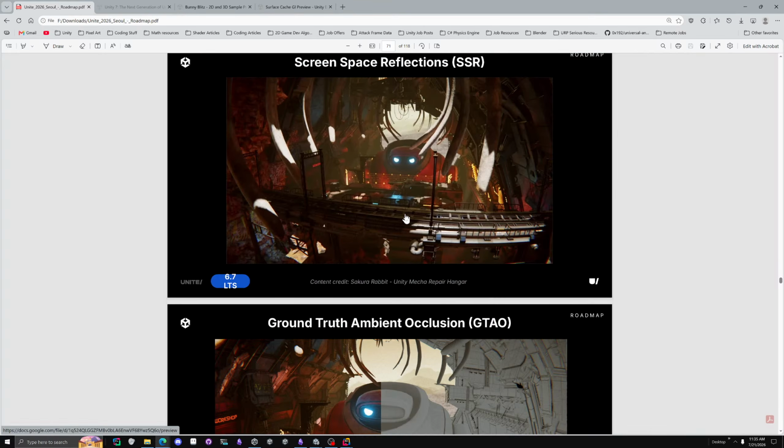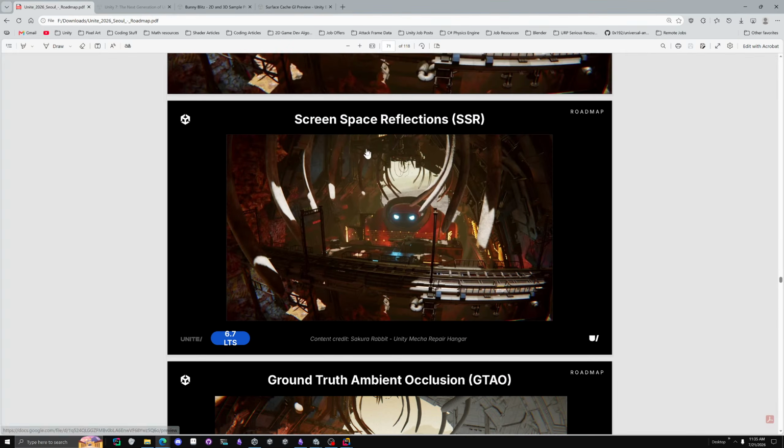And you can even start seeing, we do have screen space reflections. I think that will come this week, 2 days from now. Let me check Unity Hub. It might actually, yeah, 2 days from now. It should be 2 days from now. So the new screen space reflections should be, there might already be a version of it in 6.7 actually.